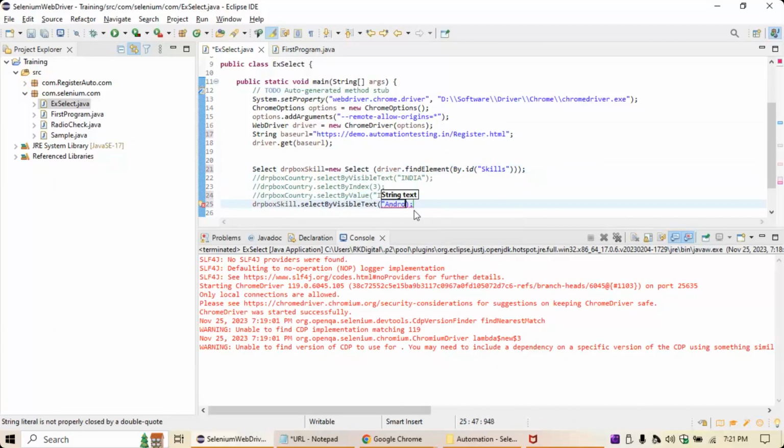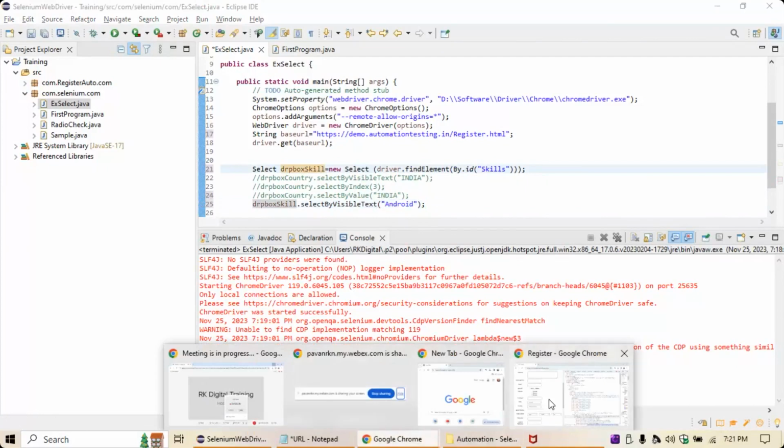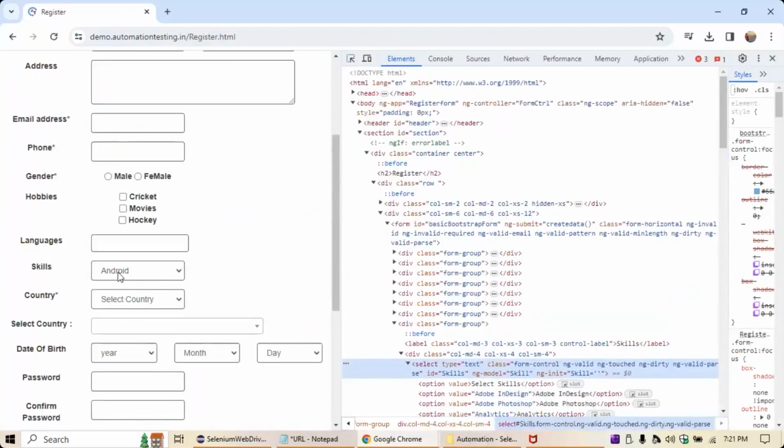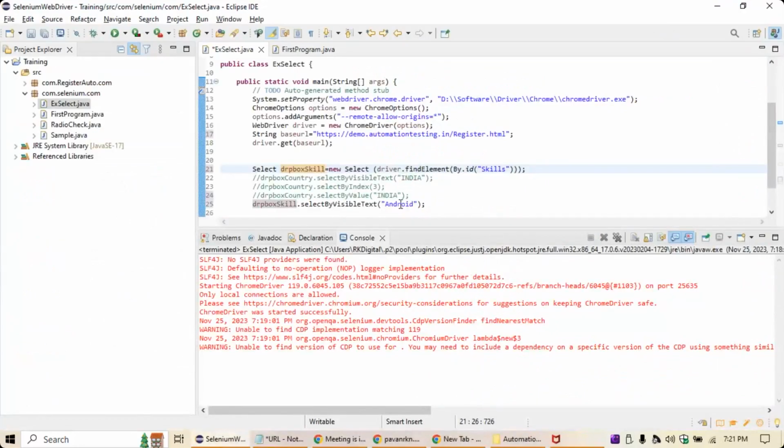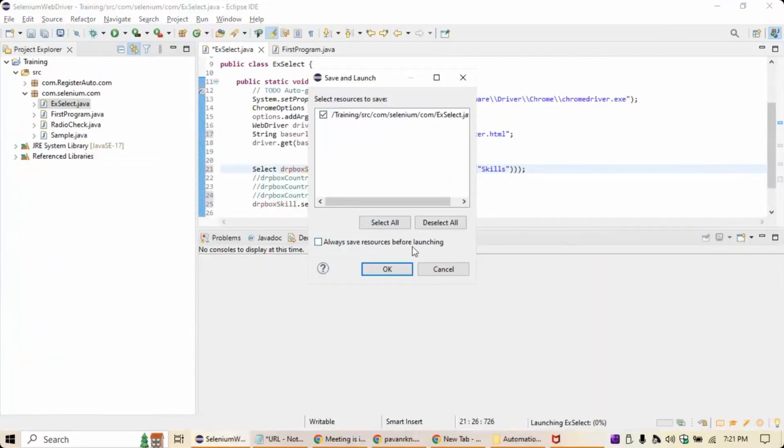You need to ensure that you give the right spelling, otherwise the script will not work. Now I have closed the application and I'm trying to run it again. See here, Android. Now I am closing this application and running the program one more time.